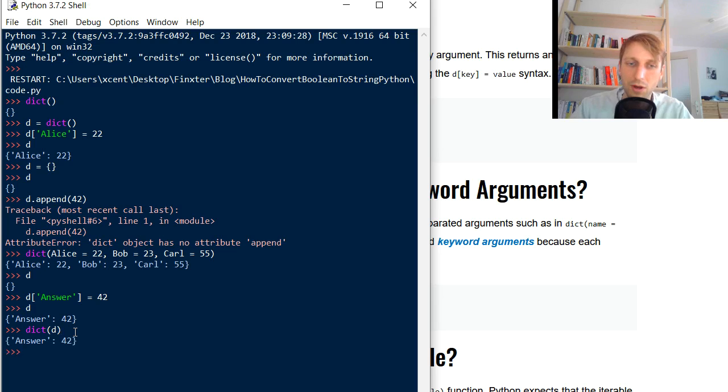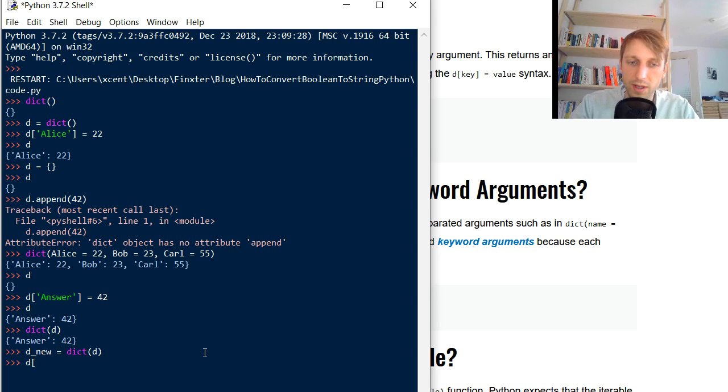We can pass this mapping object into the dict function, and it also creates a dictionary. And this is now a new dictionary. So we can test this. Say we set the new to dict D. Okay, and now we change an element for D.